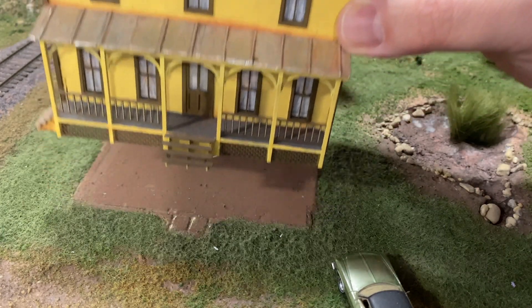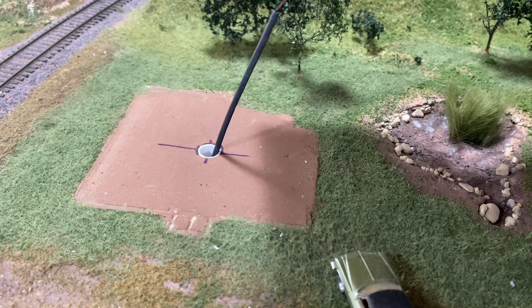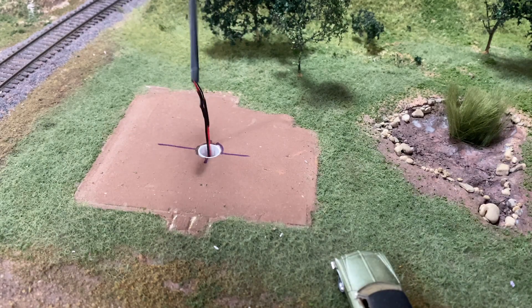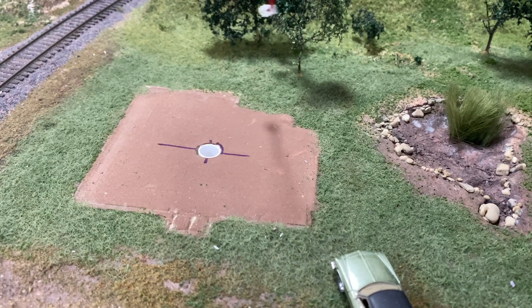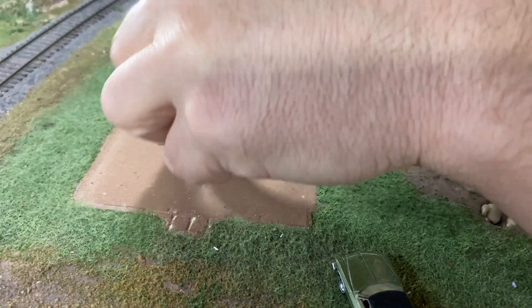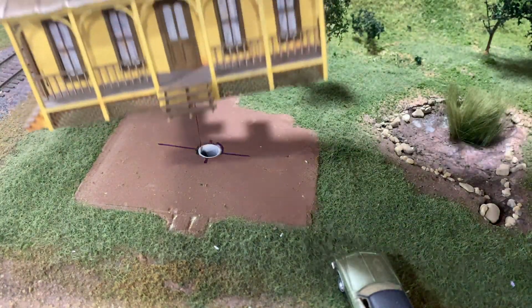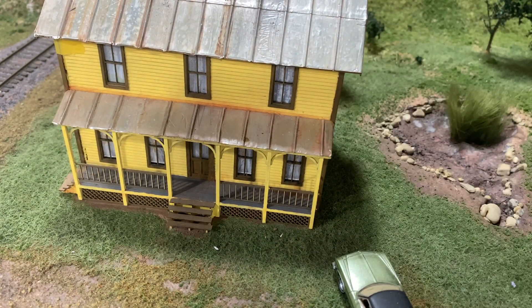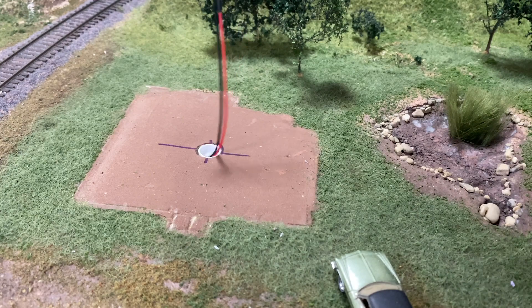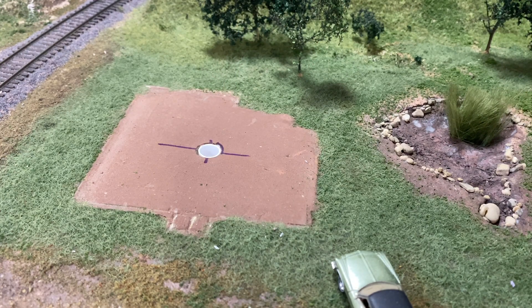One thing I want to show you is how I've got these lights wired through here. This is a foam-based layout and there's a hole, but you can see a styrene tube running through the middle. This allows the wires to go through the foam without catching on anything that might make it harder to put through. I simply slide the connector in through the hole - the shrink tubing helps protect it - and it snuggles right up. Now I can plug in the two-pin connector. For more detailed information on how I've done this for all of my Woodland Scenics lighting, check out my personal YouTube channel - it's GoalieGeorge as one word - I've got a step-by-step video on there.